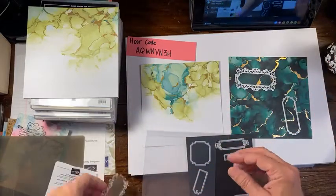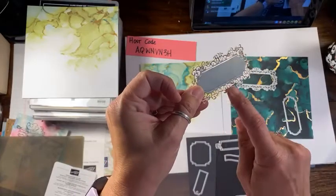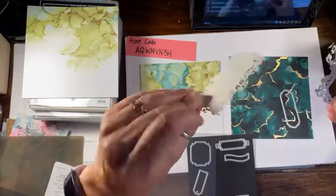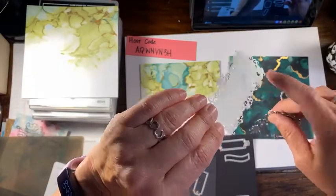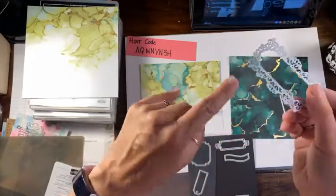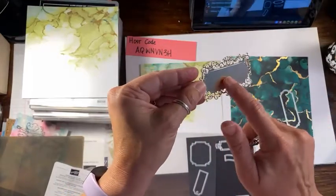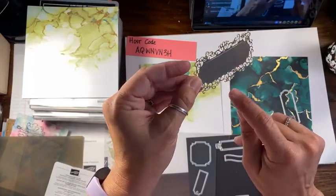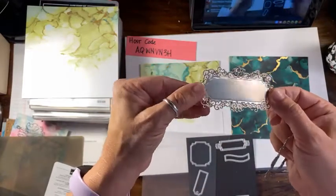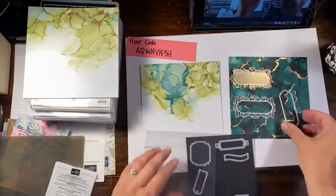The first one I did was the brushed foil. This is just a preview, because I figured I'd at least do one ahead of time. I put the adhesive sheet onto the back of it, and when you pull this out, a lot of the inside pieces come with it. There's still a couple teeny pieces in there, and one piece left here, so that's pretty good. The reason I do this is because it's a very intricate die, especially on the edges, and I think the adhesive sheet really helps.